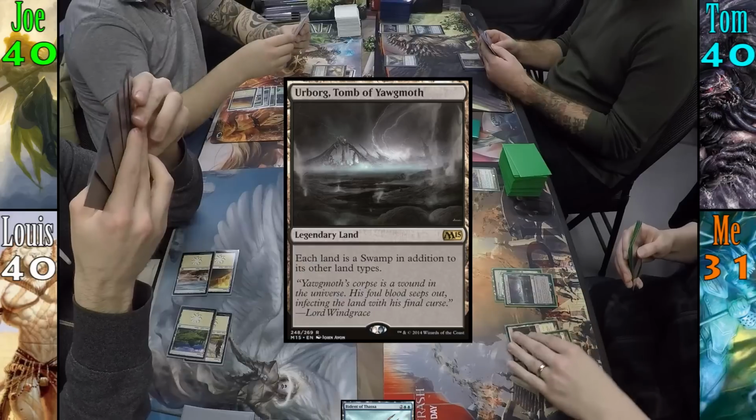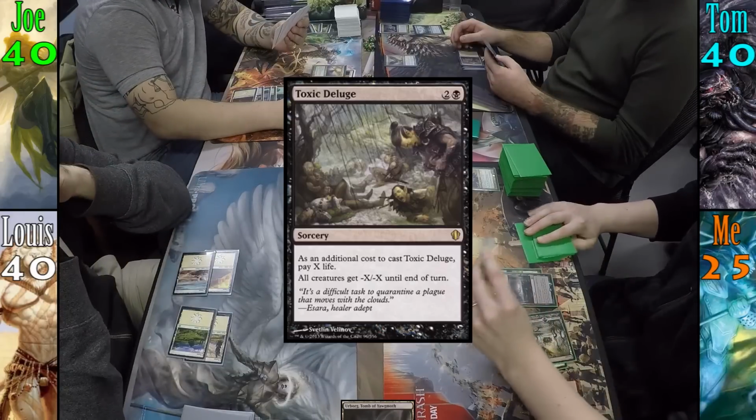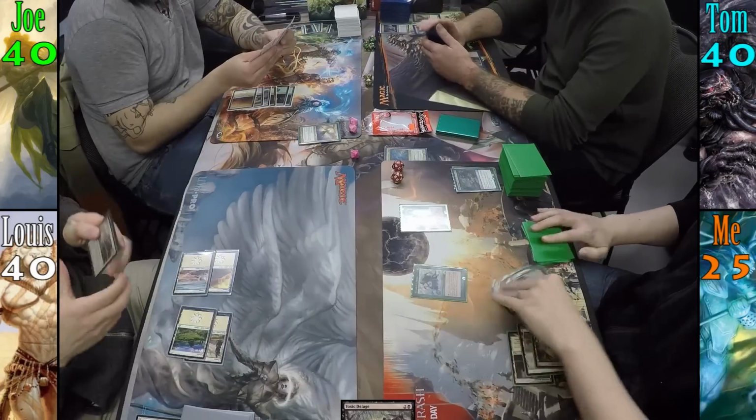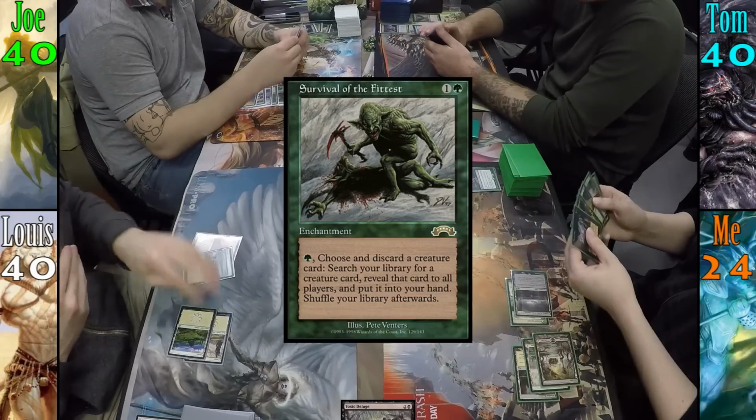I play Urborg, Tomb of Yawgmoth before deciding to continue the Pain Train and take 6 damage from Toxic Deluge, wiping the board. Still not finished doing damage to myself, I take 1 from Horizon Canopy and tap it and Tomb to cast Survival of the Fittest.